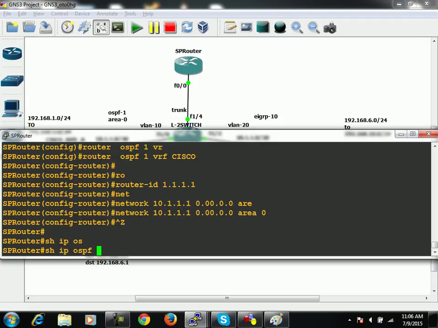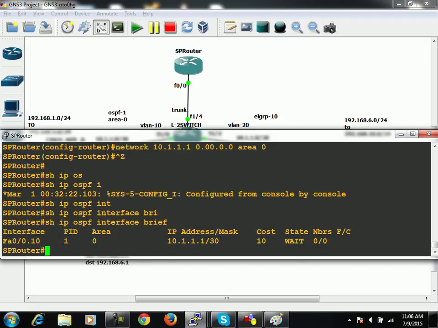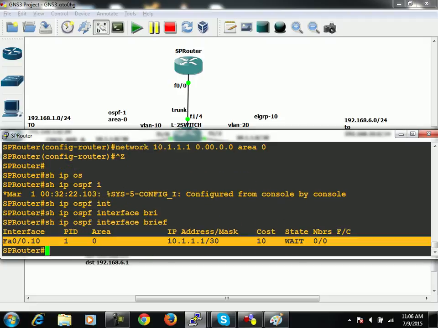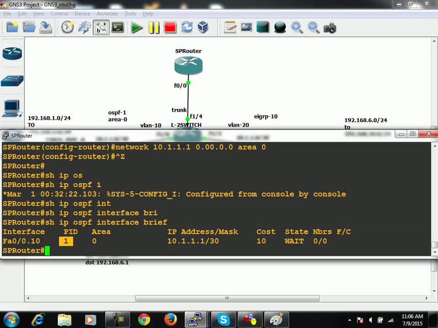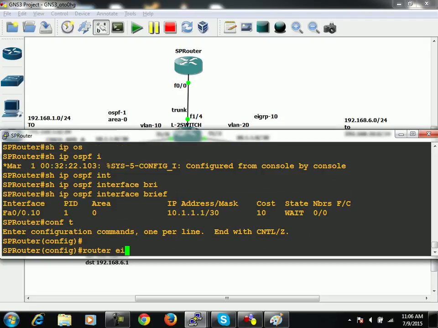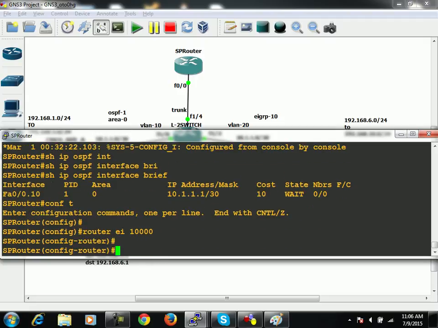So let me show you. Show ip ospf interface brief. This is enabled. This is process 1, and process 1 is associated with VRF Cisco. Then say router EIGRP 1000 or 10000, whatever it is.